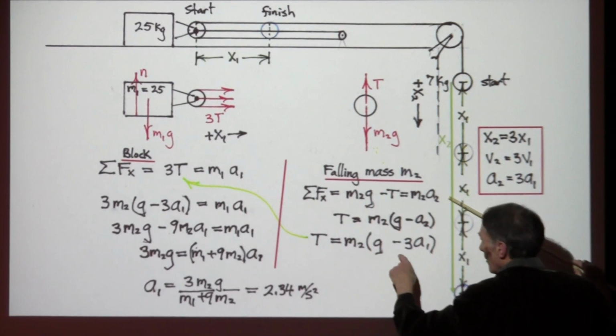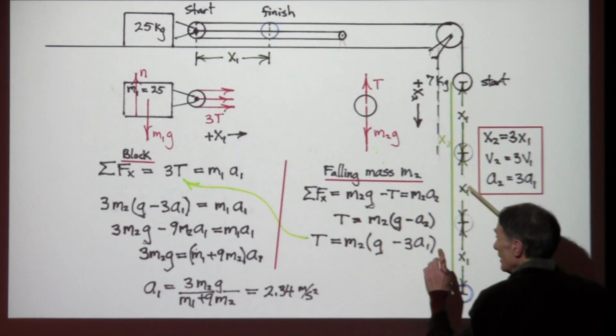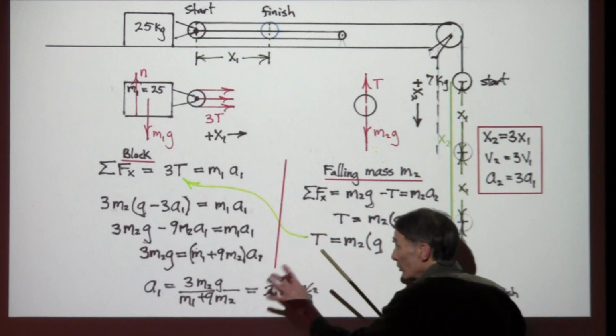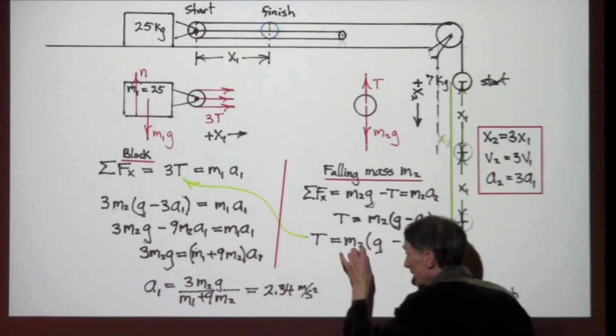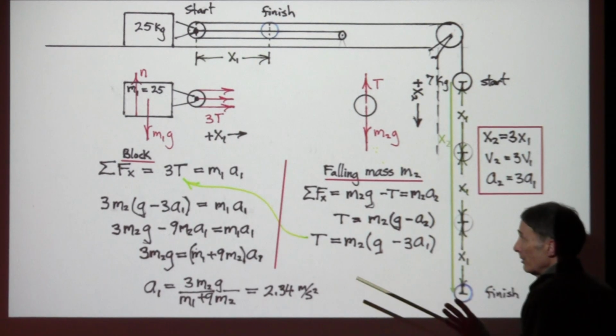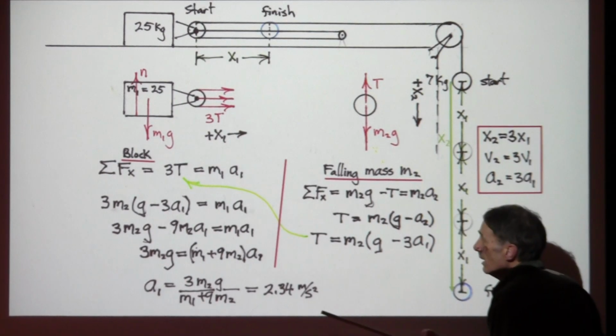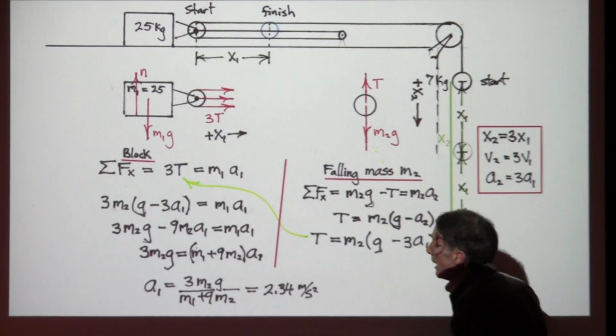And of course I can manipulate and get the tension, and I'm going to take it over to here, but I could, as you suggested, play over here and come back into this one. It doesn't really matter how you want to tie that together. Now let's come to this block.